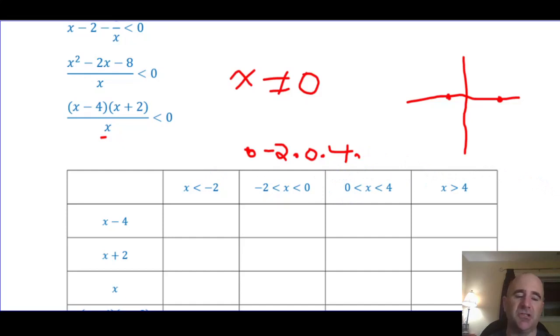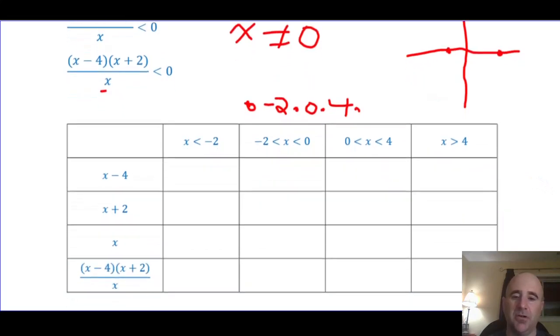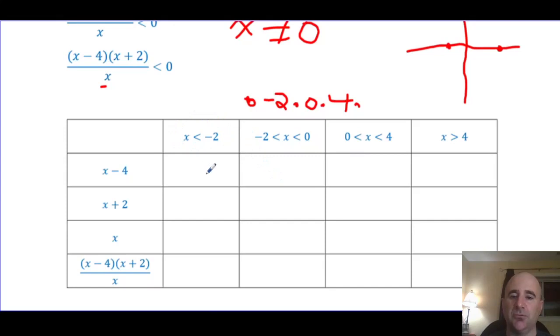And now the problem is just the exact same as the polynomial inequality. So think of a number less than negative 2, like negative 3. Negative 3 minus 4 is negative. Negative 3 plus 2 is negative. If x is negative, we have 3 negatives, which gives you a negative times a negative divided by a negative, a negative value. Think of a number between negative 2 and 0, like negative 1. Well, that will be negative, this will now be positive, and this will be negative. A negative times a positive divided by a negative will be a positive. You don't even need to think about dividing. It's the same rule as multiplying.